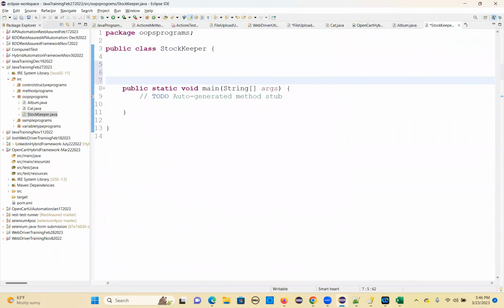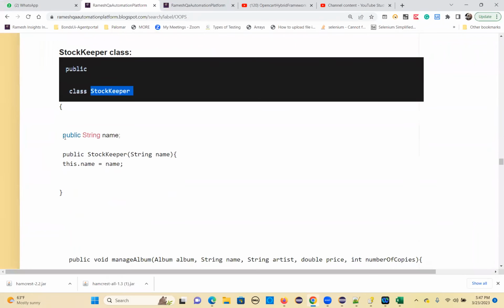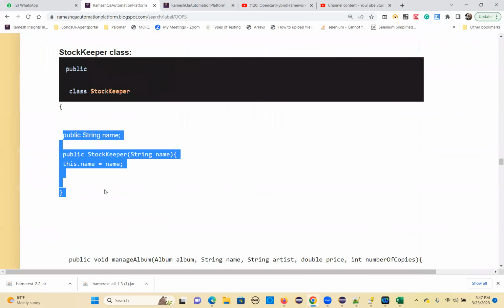One parameterized constructor I'm creating here, I'm going to give a stockkeeper name. I'm also creating a manage album method because this guy is managing the albums, so we pass the album names and everything. And this is the constructor.